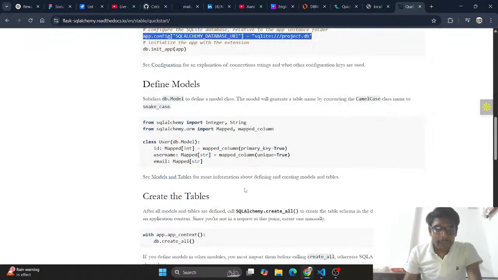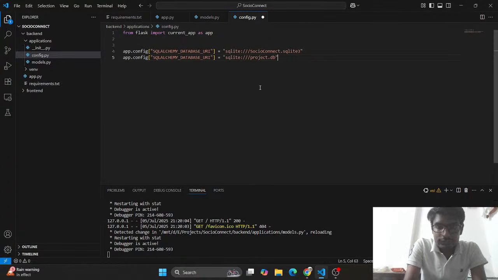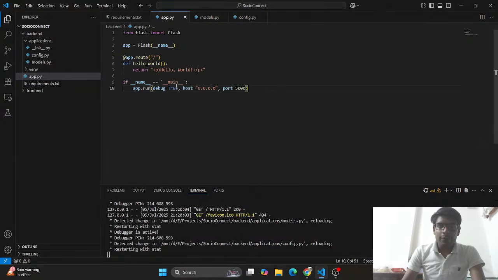There is also one more configuration that is required, and that is SQLALCHEMY_TRACK_MODIFICATIONS, and we will make it false. Which will set up the configurations, and now we will import the configuration here.